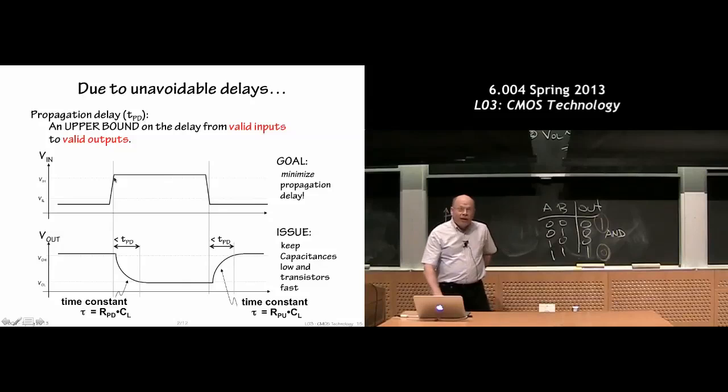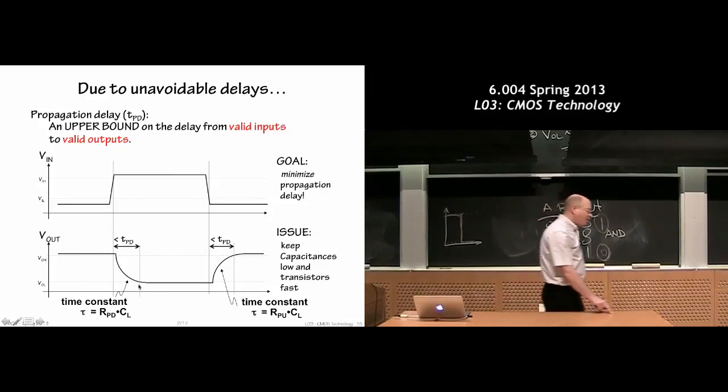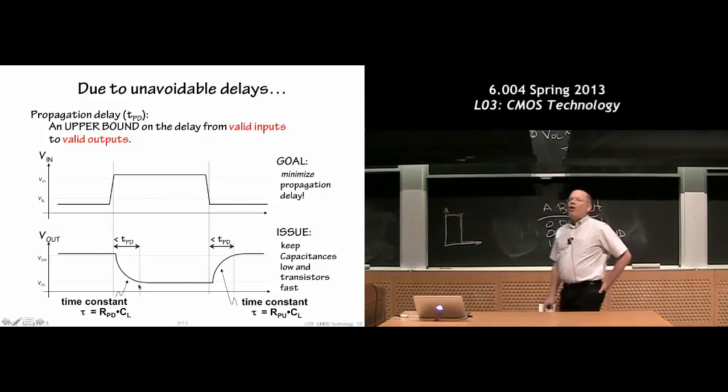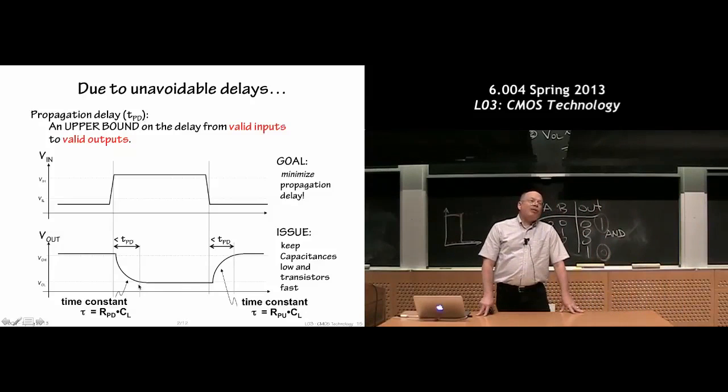The way we're going to measure the delay of a gate is to see how long it takes for the output of that gate to become a valid output low. So valid input high to valid output low: VIH on the input to VOL on the output. We measure that time for all the devices, and we come up with a specification that is guaranteed to be longer than that measurement, the so-called propagation delay. How long does it take for new information to propagate in?